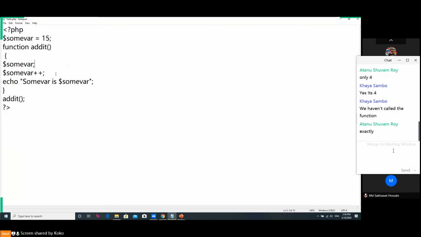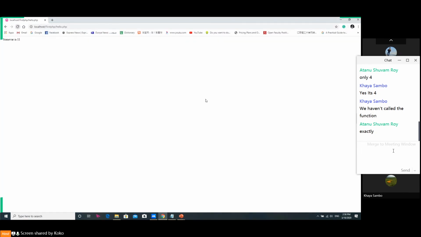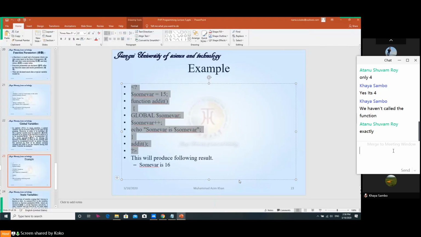It will be taken as a local variable, like what we did before. You can see the answer is 11. So this is how we can define the scope of the variable. It's called global and local variable.